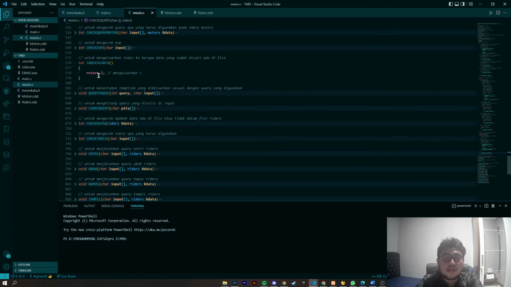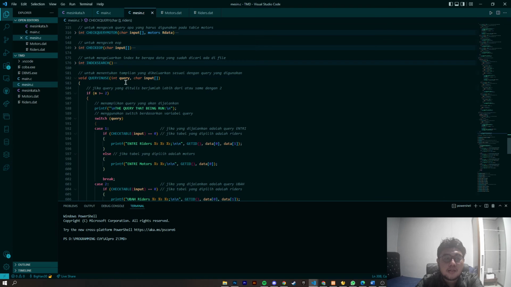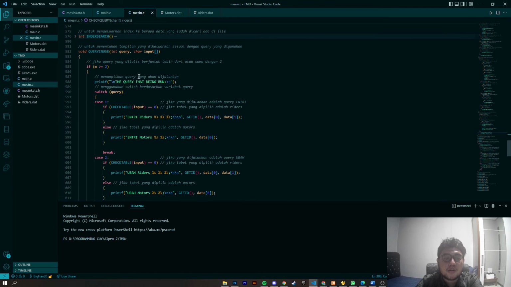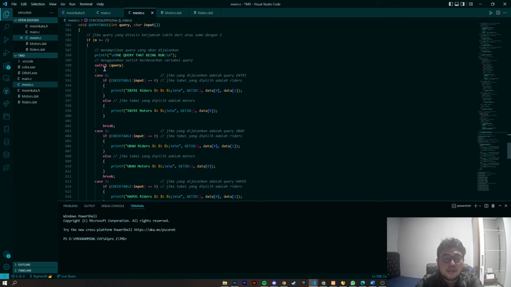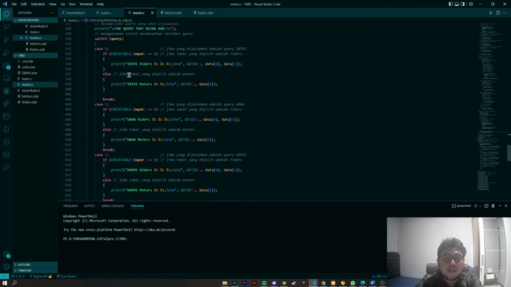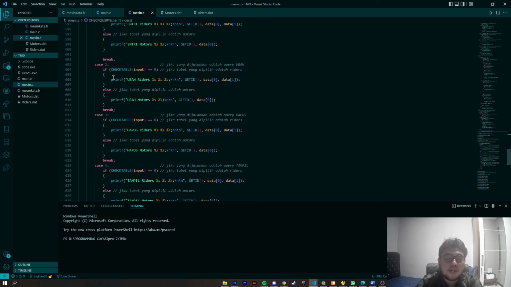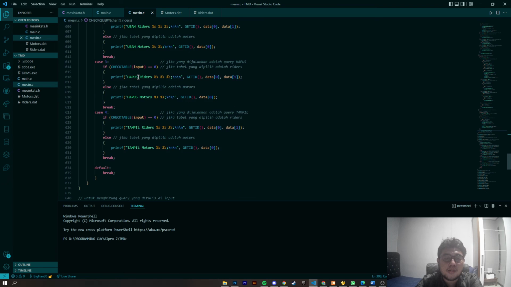Then this indexes, it will return the L value. And then this query in use. This query in use only runs when the query is 2 or more. So it will show you the query that is being run. Is it the entry riders, entry motor, or the ubah riders, or the ubah motors, and so on.